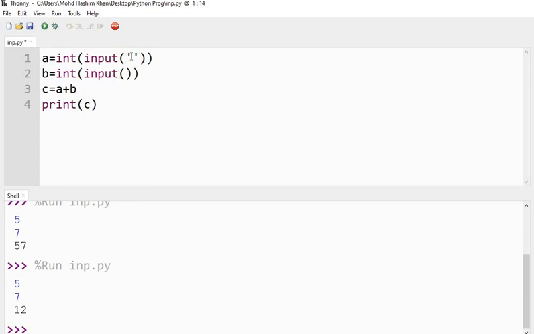So we put a quote, start and close, and then write something that should be the instruction to the user. Let's say enter a number. Let's do the same thing here also, enter another number.